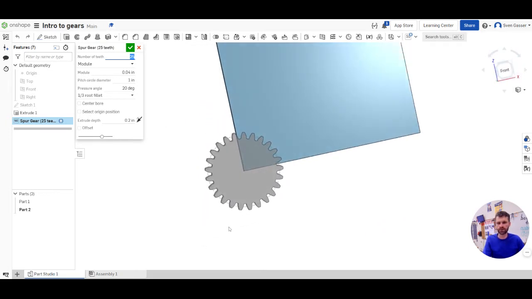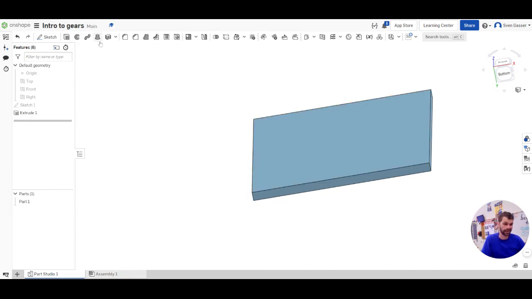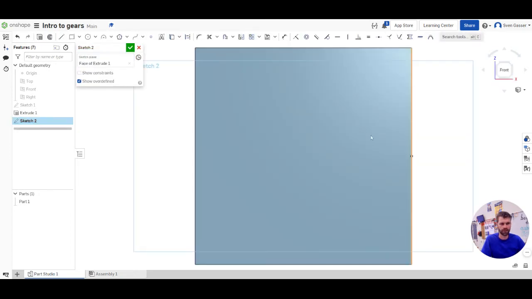And gears need to have the same size teeth on all of them, right? If you have some big gears and some itty bitty gears, they're not going to work together very well. So we want to make sure that they're all the same size as we're doing this. So before we actually get in there and start doing some things, we want to create a sketch that's going to be just a bunch of circles. I canceled that because we're going to actually go in here and start a sketch.